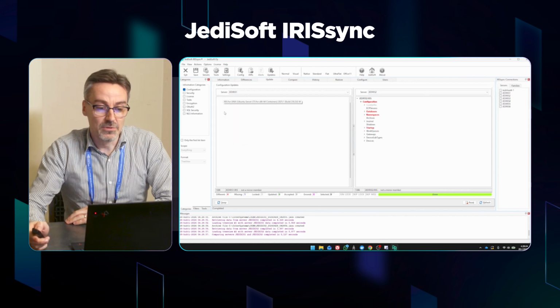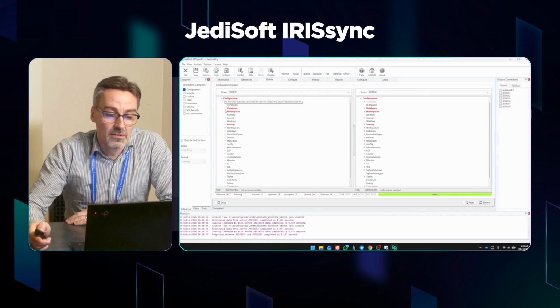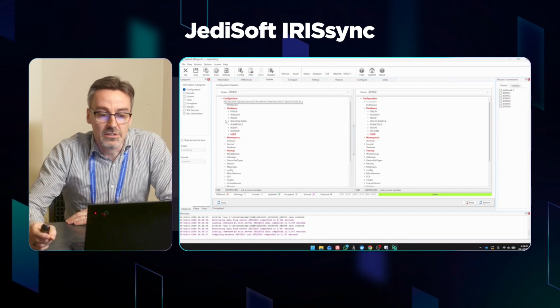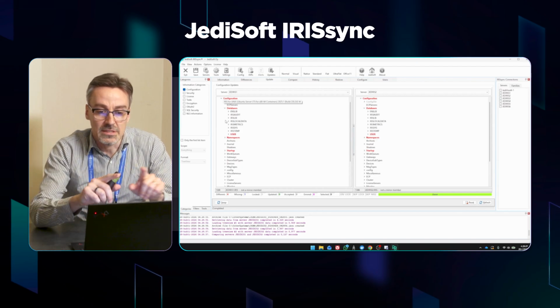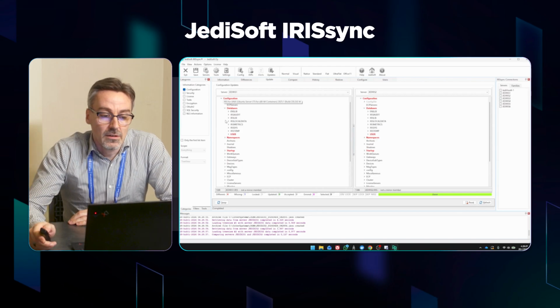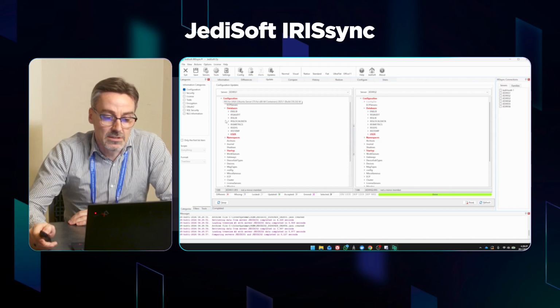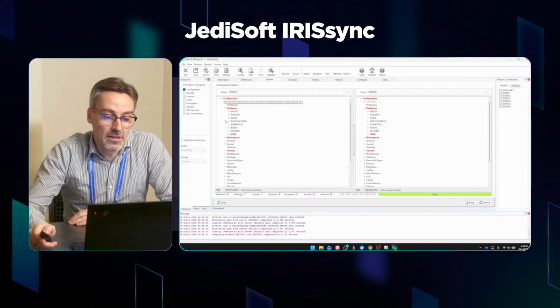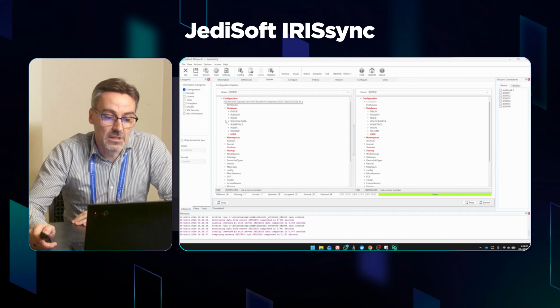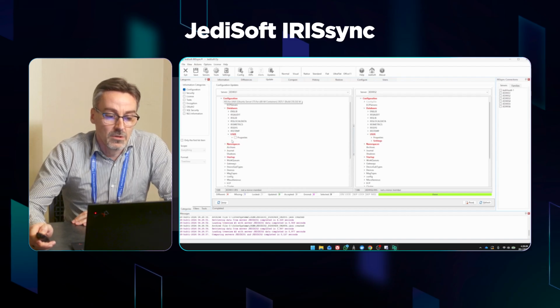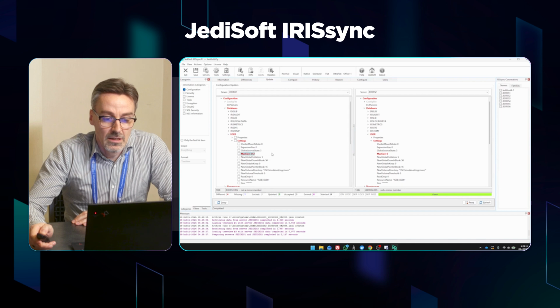So how the tool actually works. It logs the configuration from your IRIS servers. It shows 2, 3 or 4 servers side by side on the screen. This is a Windows application, and it loads all the configuration from your servers and shows the differences it finds. It shows them in color coding, like in the picture here. You can see there are 4 differences and there's one missing configuration from the other server. You can just browse through the settings and find the values you want to update on the other server.